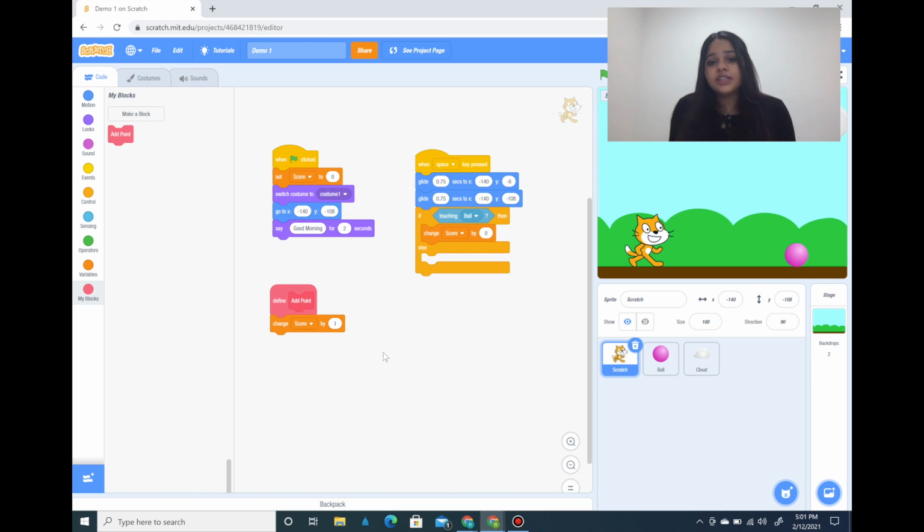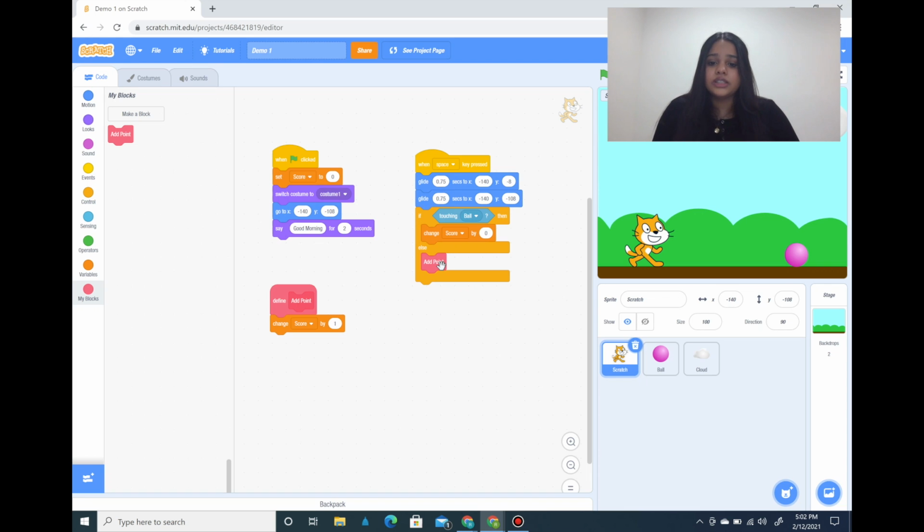We created the function, but it's never being used. It's not going to change anything. Now, if I click run, nothing will happen if the sprite successfully jumps over the wall. So how do we exactly call a function in Scratch? Well, if you notice over here, when I clicked create for my function, a new block popped up with the name of the function. It's called add point. So this, like any other puzzle piece that is given to you by Scratch, can be used in your code. So we can just drag this under here, and now our program should work.